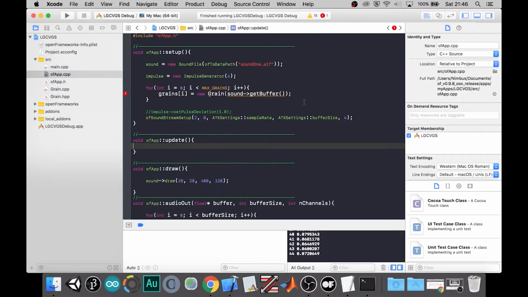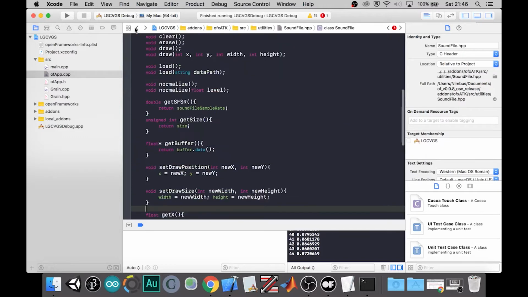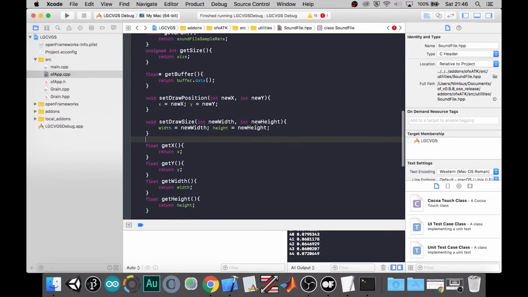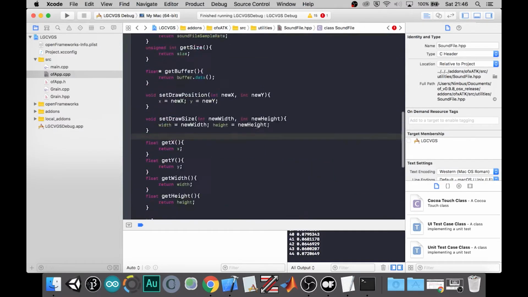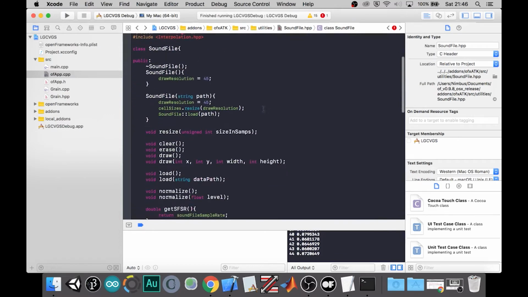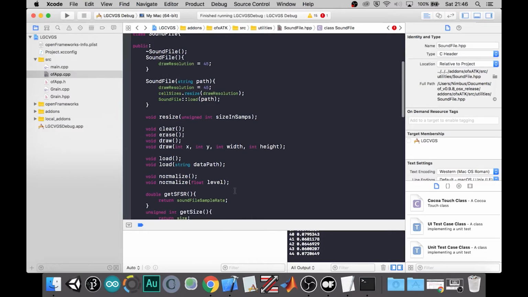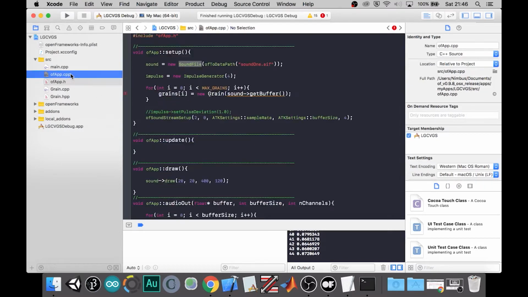You know what? Let's go back. I think there might be an issue. Sound file player is going to actually need a pointer to the entire sound file class. And the reason for this is the data is not enough. We'll also need to know how big that sound file is for the sound file player. The sound file player will need to know when to loop back to the beginning. So we don't need to access the data. We just need to access the sound file.